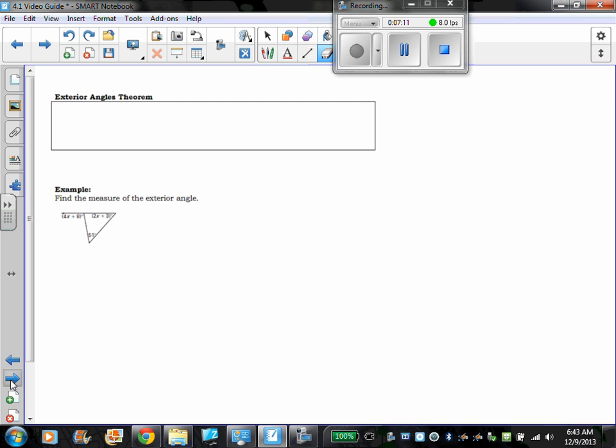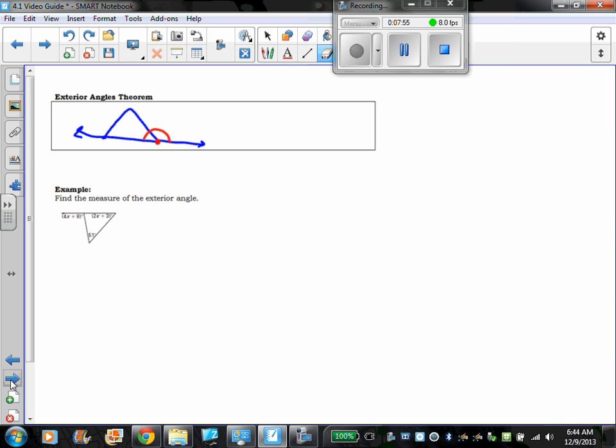Second theorem that we have. So imagine that you have a triangle, and we extend one of the sides just a little bit along this line. Well, remember that there are two objects in this picture that have 180 degrees about them. There's this triangle where if you add up the angles, you're going to get 180 degrees. But there's also this line. Like if I choose this point and I make this straight angle, we know that the angle from the triangle and the angle outside of the triangle also add up to 180 degrees.